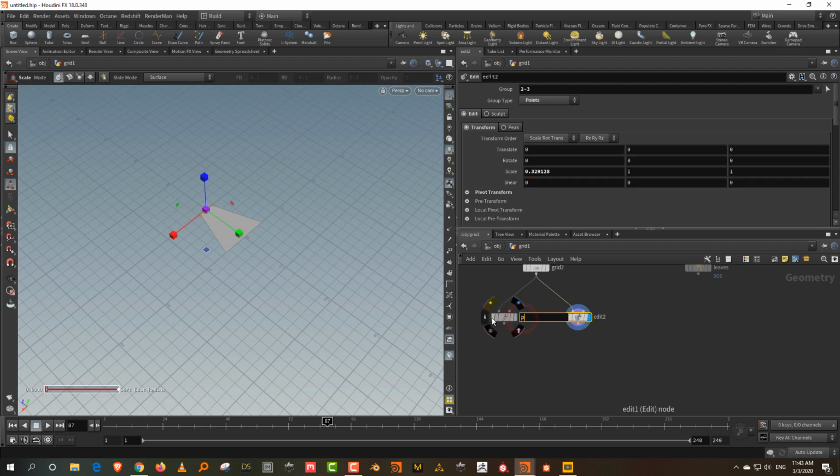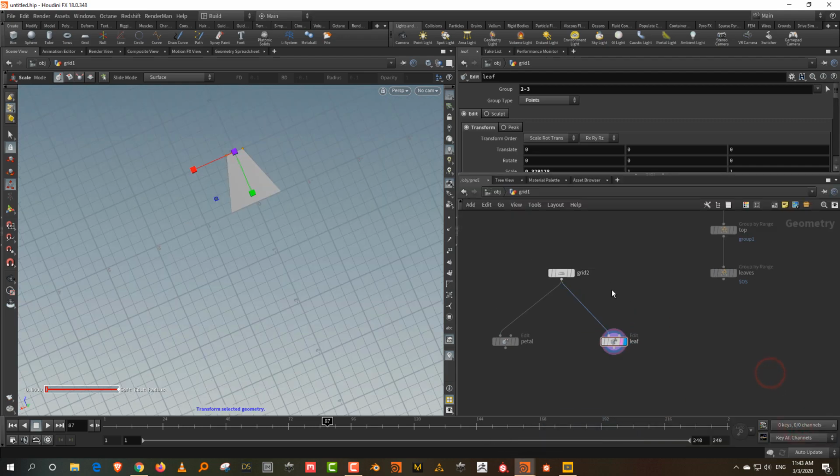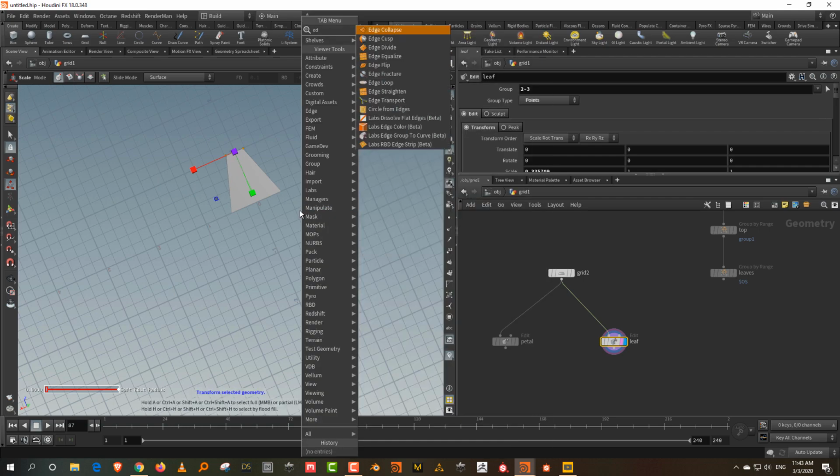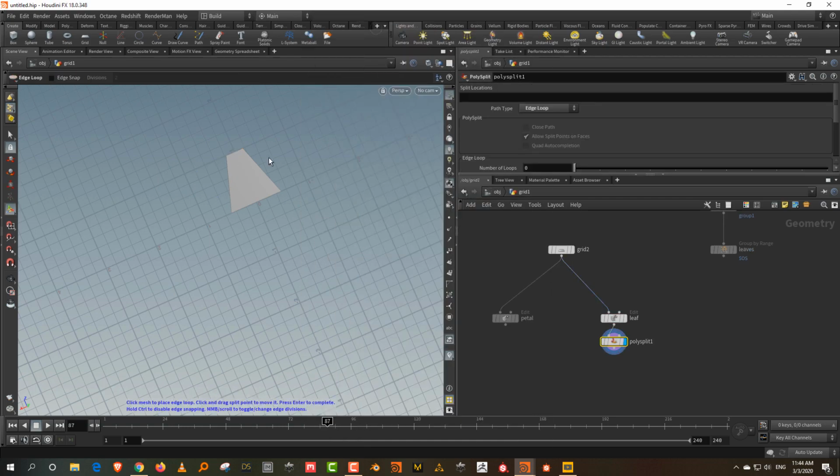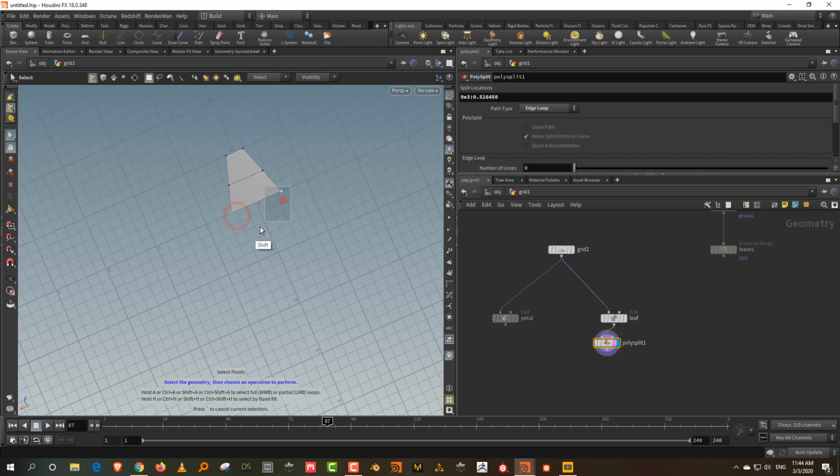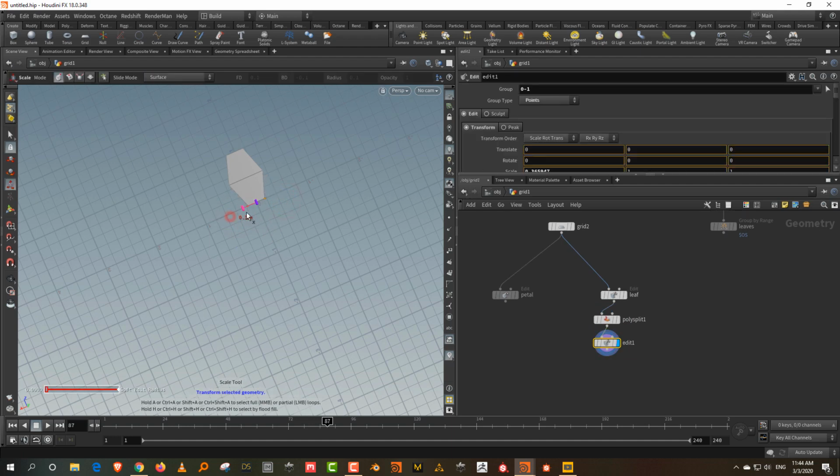Okay, so I'll call this petal and this is leaf. Or yeah, let's make it slightly better. I'll keep this small and we'll add an edge loop in the middle. And then again, we'll select these 2, press E and scale it.